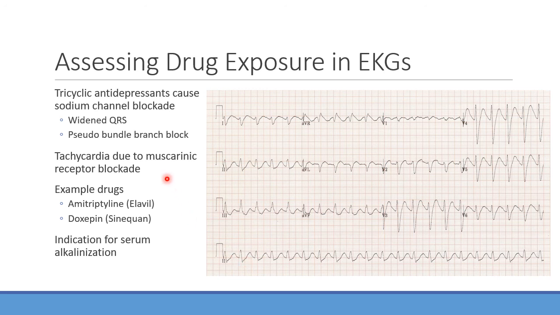Other things you can see: certain wave deflections in certain leads clue me in that it could be one of these sodium channel blocking drugs. An EKG like this would dictate that we initiate a certain intervention. We do alkalization for that patient, trying to make their blood more alkalotic. I'm not going to talk about why now, but if I saw an EKG like this for a patient I know was exposed to this drug, I'd say they probably need this intervention, and it can dictate how we treat our patients. So EKGs can be very important to lots of different people, but that's one case where I might use it for tox purposes.